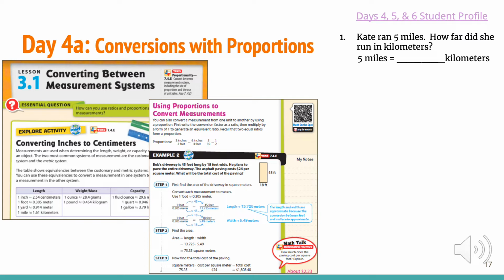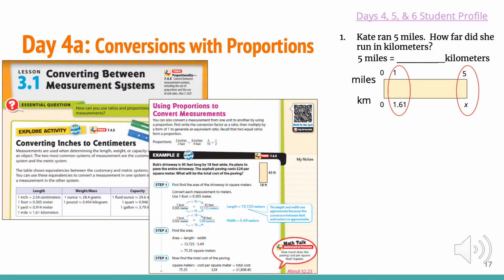We're going to take a look at the same example from day 2, where Kate ran 5 miles, and how do you convert that to kilometers. Instead of using a ratio table, we're going to use a percent bar or a proportion bar. In this case, you would set up your bar with your one unit on the top bar, one unit on the bottom side of the bar. It's very similar to a double number line. You don't have to have the zeros, but it's easy for kids to identify that 0 miles would be equivalent to 0 kilometers.